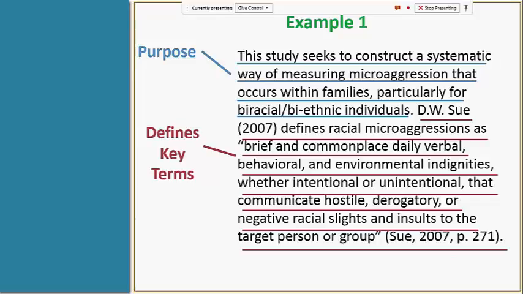And I really like that they defined microaggressions right away. They assumed that it's for a general audience, even though they know they're writing for their chair, and their chair probably knows what microaggressions are. Your chair needs to know that you know what it is, that you understand it in the same way that they understand it. So it's really important to define important terms like that, even though you're assuming that your reader or your chair already knows that term.